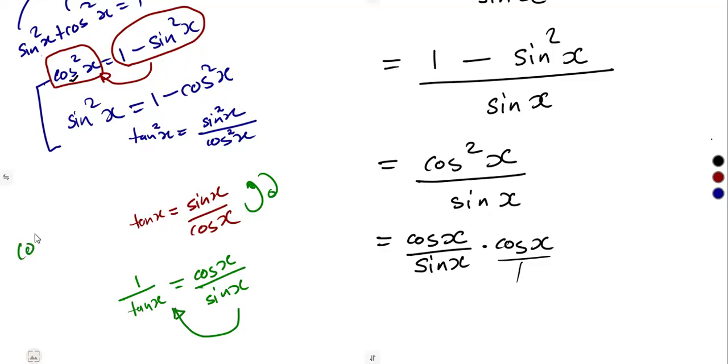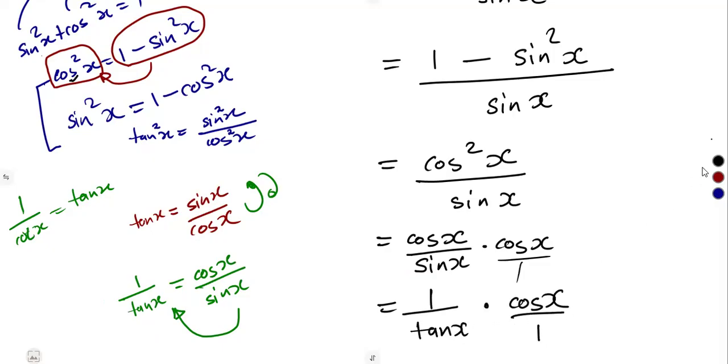We are no longer working with cot of x, guys, as we had in grade 10. Yes, if you want to use cot of x, you can use it. Remember that 1 over cot x is equal to tan x from grade 10. But in this case, I want us to work with our identity of tan, sine over cos, and its reciprocal, cos over sine. When you see cos over sine, you are seeing 1 over tan. So this is 1 over tan x times the cos of x over 1.